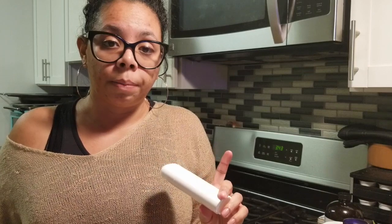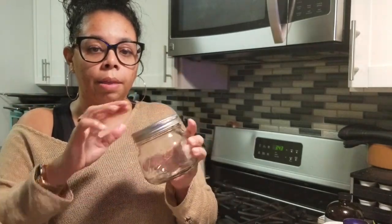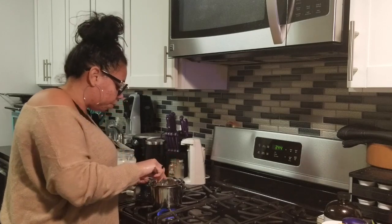At the moment, I don't remember how big this is, but I will find the link to where I bought it so that I can show you where you can get it and what the size is. Some people, again, because plastic is not really environmentally friendly, I have seen people put it in mason jars. So I do have kind of a sample of a jar that you can use. You can put your mixture in here and then just use your fingers to swipe it out and apply your deodorant. Personally, I don't want to be touching my deodorant, not because there's any chemicals. The beauty of this is there are no chemicals because you're making it yourself. But I still just prefer to pop the top and swipe my deodorant so that I don't have it lingering on my fingers.